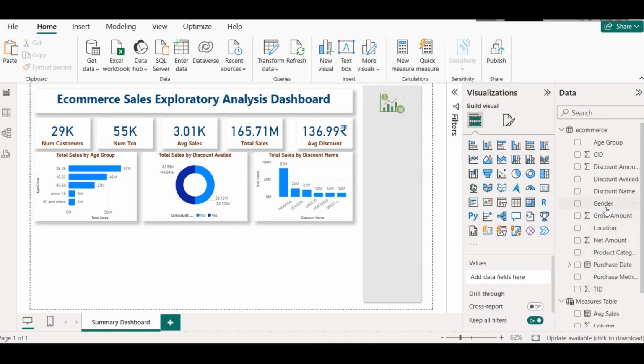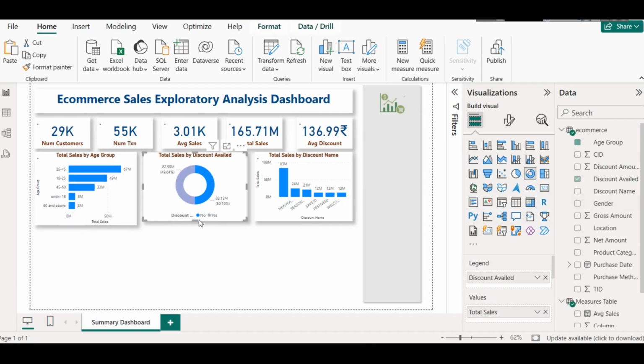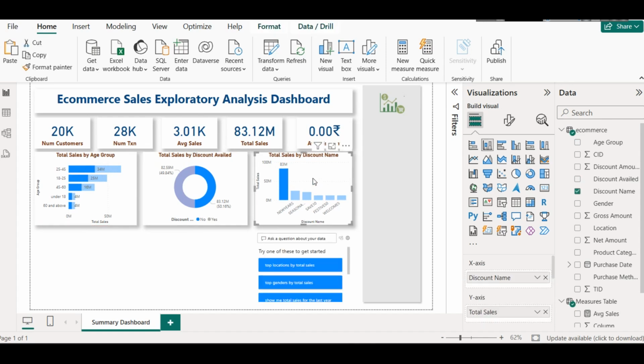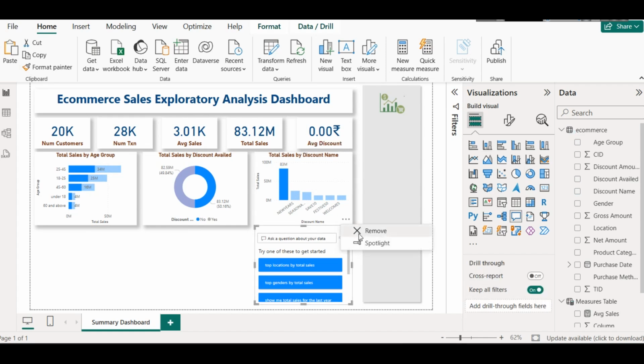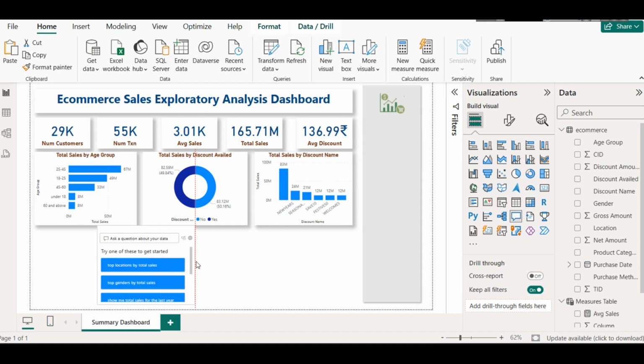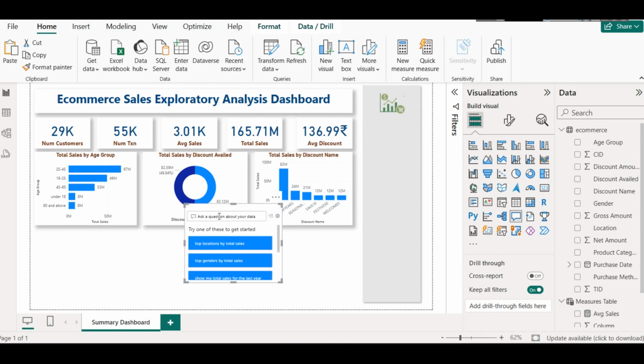Next, we also have gender wise information. Which gender has given us more revenue, and on the basis of that you can select your target audience, like you can build your buyer persona for other marketing campaigns. Just a minute, I will select it once again. Now if you double click anywhere, an option to ask a question about this particular chart will come, or you can directly click here, Q&A.